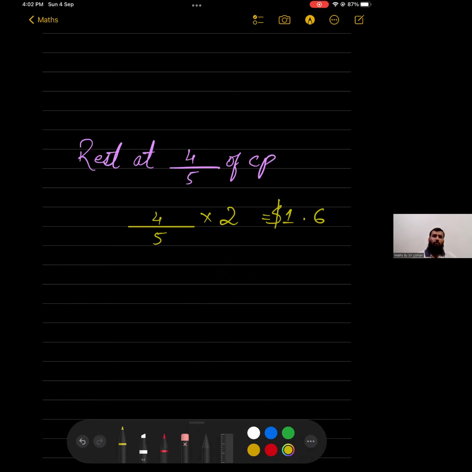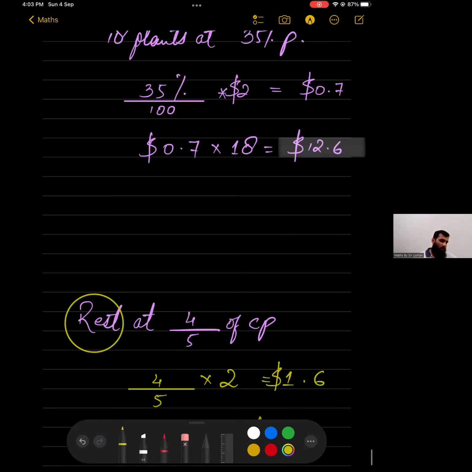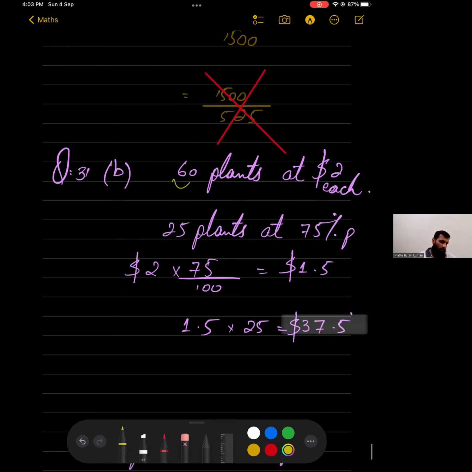तो जितने भी rest of the plants थे हमारे उनको sell किया गया है at 1.6 each. Now the concept over here is कि हमने इसको sort out करना है and we would figure out the loss. तो loss कितना हो गया मेरे पास? $0.4 का loss हो गया at this much of plants. तो total plants कितने थे? The total plants were 60.